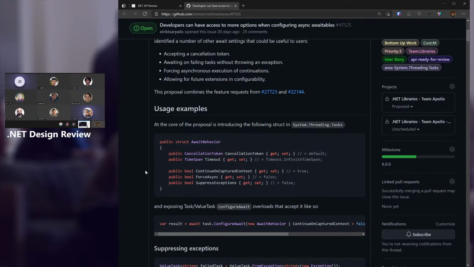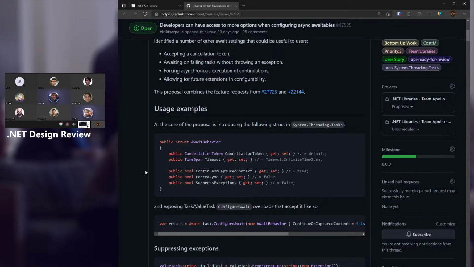We should already have the analyzer that says you had a cancellation token and you didn't pass it to it. We will already warn in that situation. It just won't be warning that you are also passing it into this configure await thing. But maybe seeing that would be enough to move it, or maybe we update the fixer for that to remove it from the configure await if it was passed there instead.